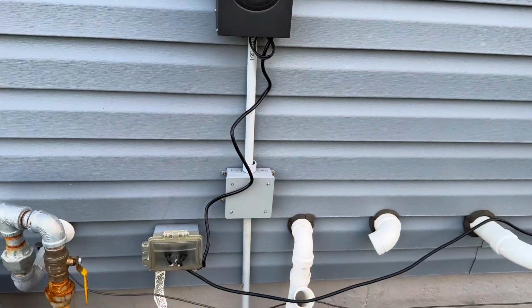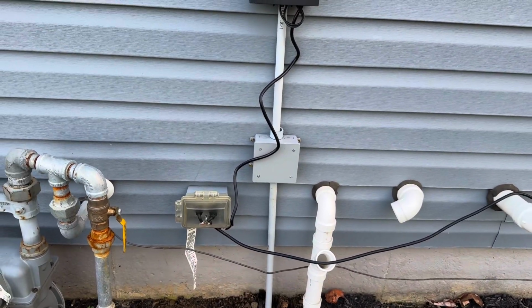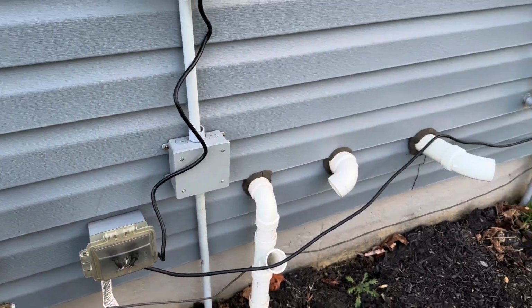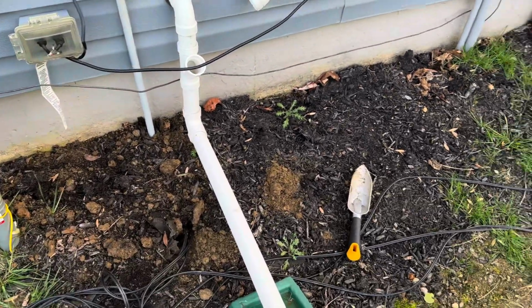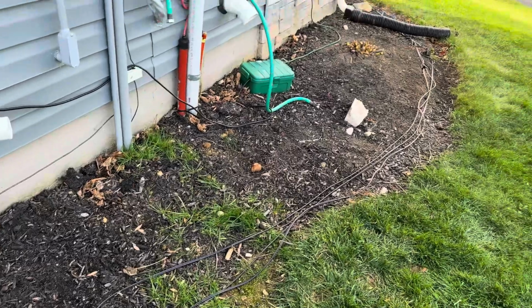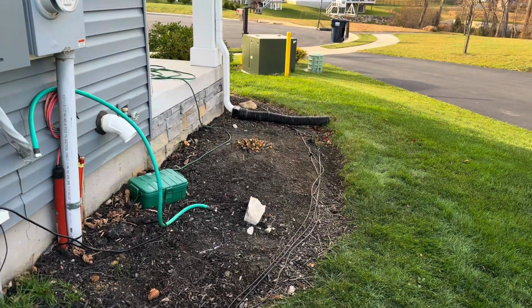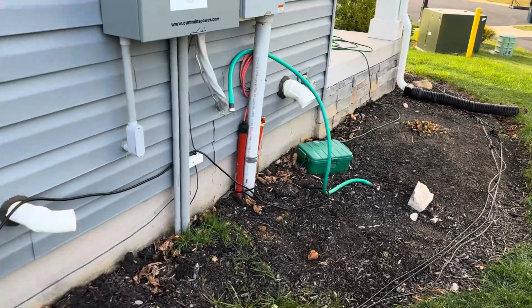Unfortunately, the transformer is not hardwired, but I think that's okay for my needs. So for right now, it's just plugged into that box there, but I still have some cable management to do eventually, to bury these lines, so don't judge. But progress is progress in my book, and that'll probably be a spring project at this point.